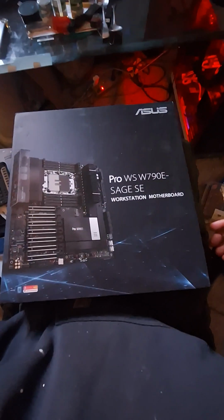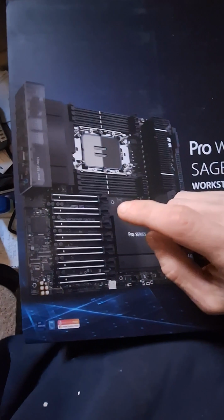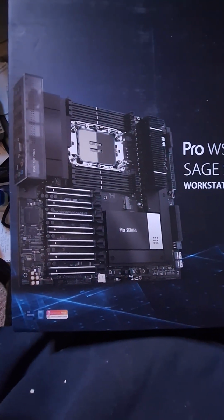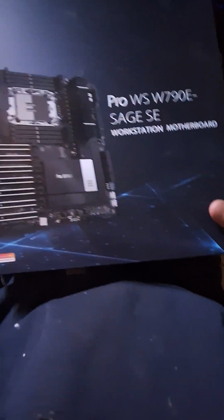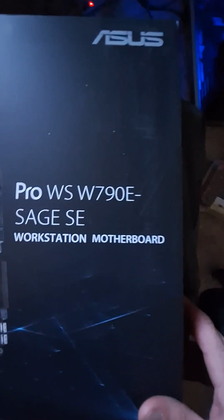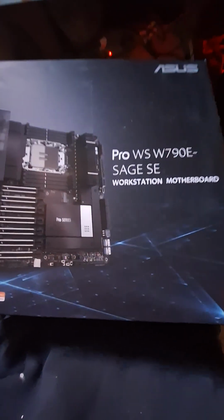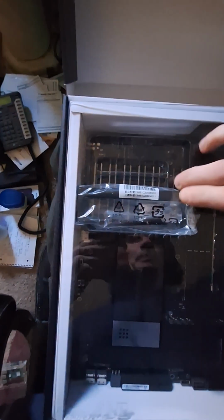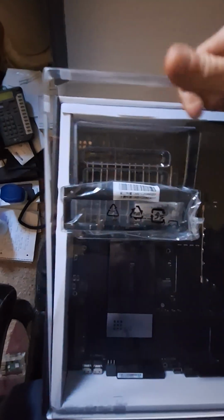So, here at the lab today. This is the unboxing of the beastly critter. This is the new workstation motherboard. This is all I got so far. But in the unboxing edition of some monster critter, I'm going to take a look at this guy.